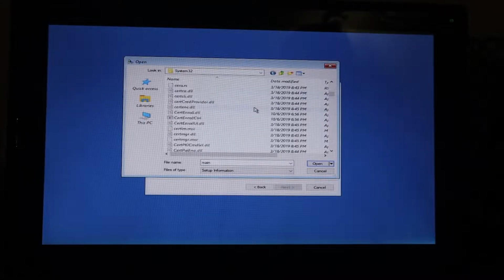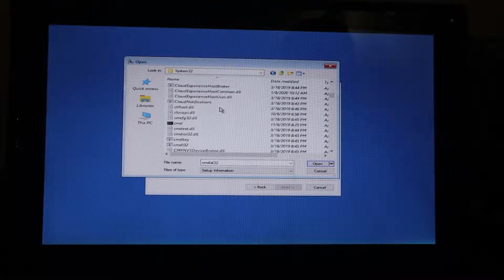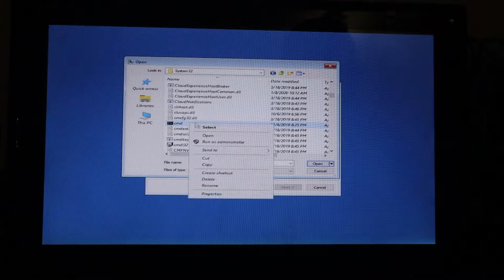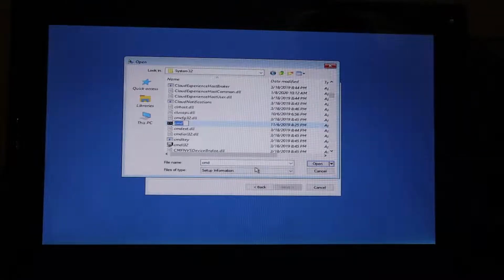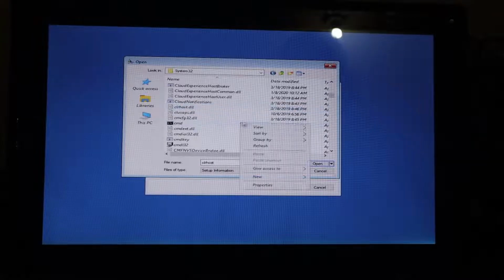So CMD. C. So there you go. That's the CMD. We right click this, rename, and put the name as Magnify. Uppercase M, A, G, N, I, F, Y. Refresh.